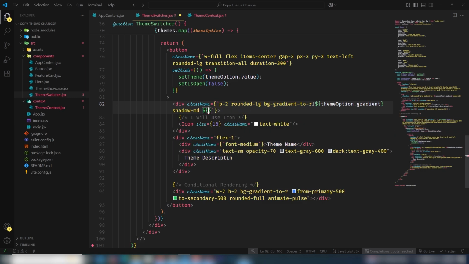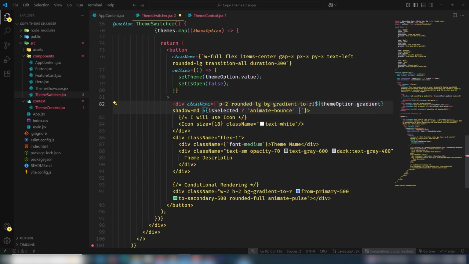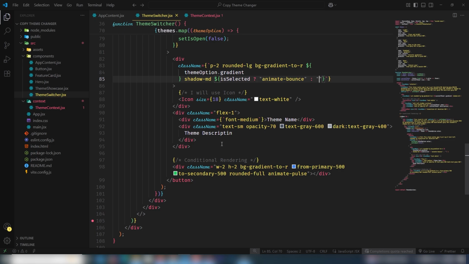I do not use that. Yeah, I'm gonna use it. Is selected, animate bounce, otherwise nothing, right? So let's move on.